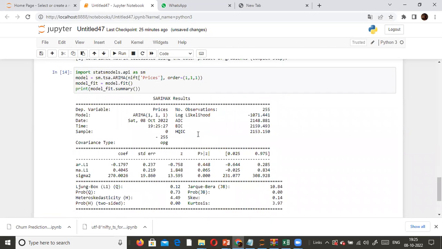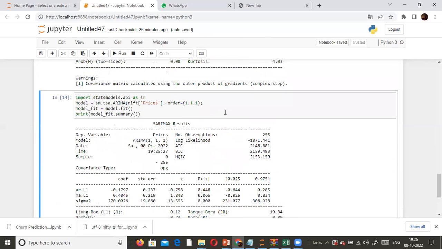Next one is the Bayesian information criterion. This is also the same as your AIC. Like AIC, BIC also punishes the model for complexity, but this is the one that incorporates the number of rows in the data, apart from the columns.